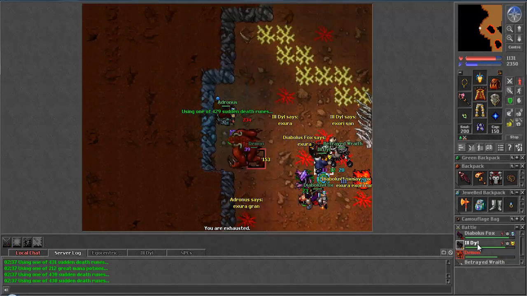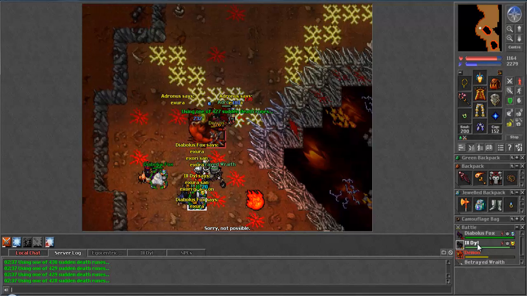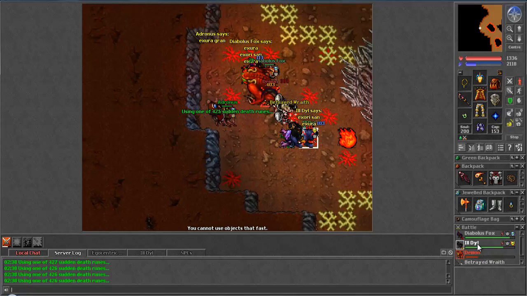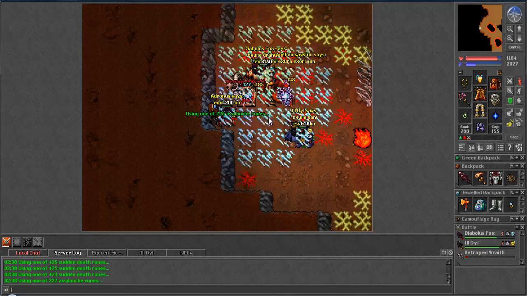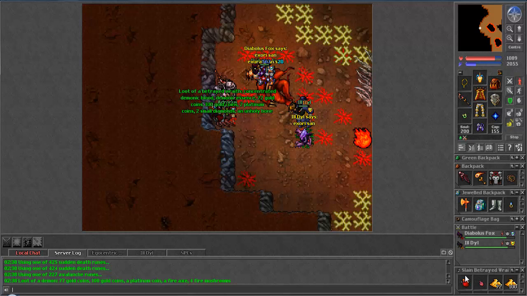So we have a betrayed wraith and a demon on us, so the best thing for me to do is to use my SDs as fast as I can on the demon, or I could also avalanche to deal some damage to both creatures. But since the demon's targeting me, and for fear of the betrayed wraith switching or more creatures coming, at first I was just focusing on SDing the demon down.